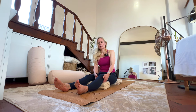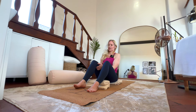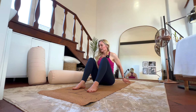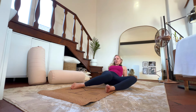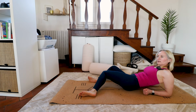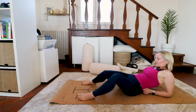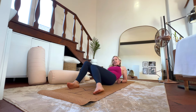Then bring your hand behind the left knee and the right knee. We're just going to move the blankets out of the way and do a little windscreen wiper of the legs from one side to the other. Little gluteal massage, free butt massage, nice to get. And then preparing for the next position.